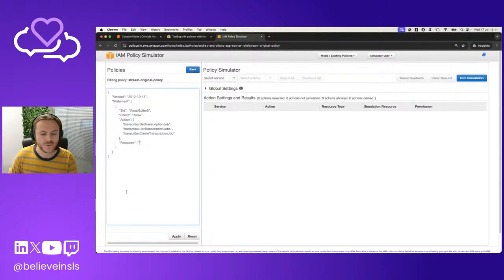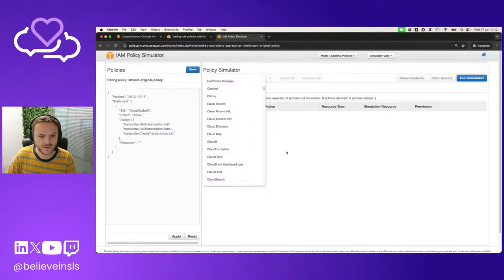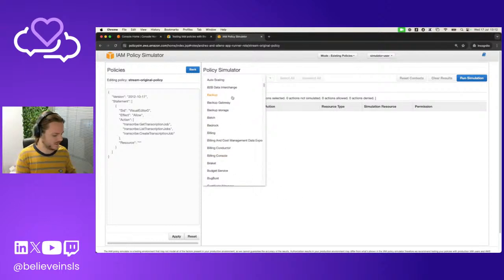And the good news is when you get an error in App Runner or wherever, you normally get a very verbose paragraph back from the API, for those of you that have worked with it, saying that you were trying to access this X resource where they give you the ARN, and this is the action you were trying to do. And so what you can then do from that is you can reverse engineer it.